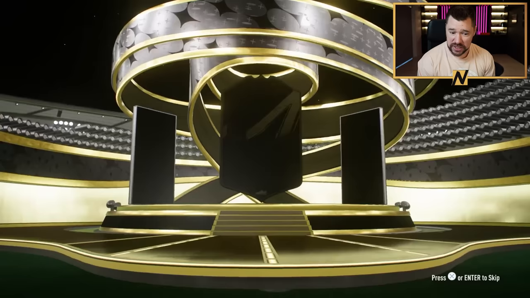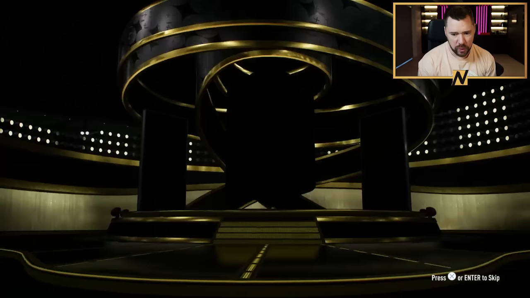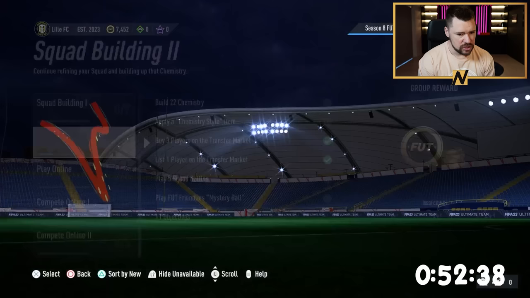It is a walkout. Argentina, left wing back. Olympique Lyonnais, it's Tagliafico. And Team of the Week pack 2, or 3 altogether. Not a walkout, not a lights up. It's going to be a low-end one, about 20,000 coins for him. This season progress for an 83 double already. Very nice. So our first hour on this account has been through the menus only, but it's been worth it.